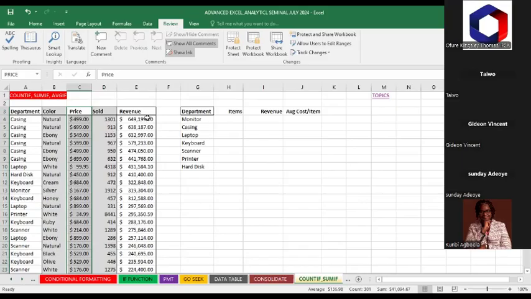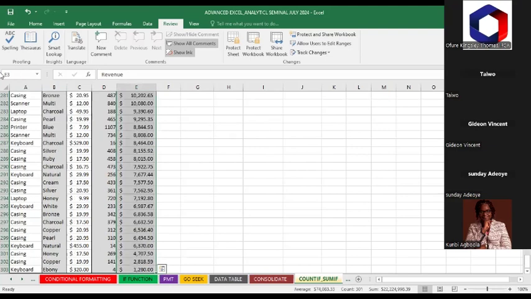Then this place too, which I'm going to use for revenue. I press Control Shift and down arrow key, and name it revenue. Click enter.